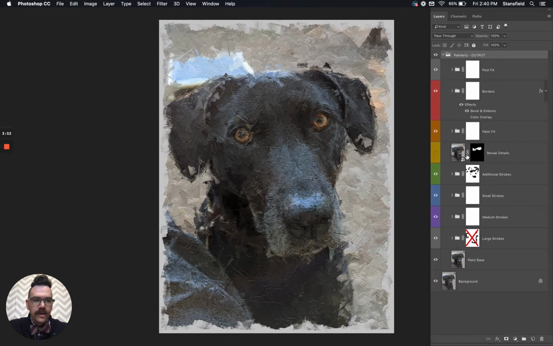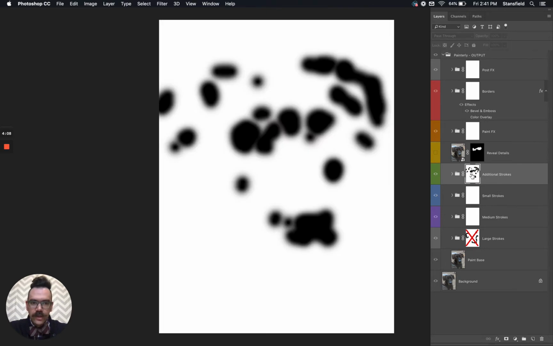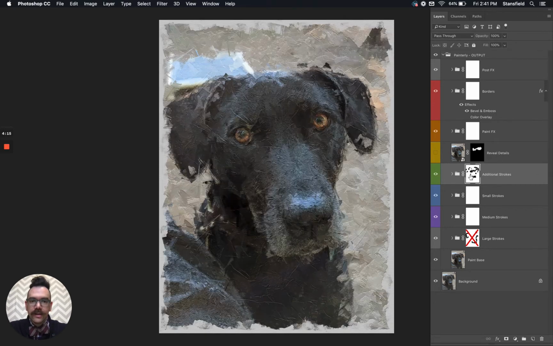Now the other thing that you can do here is use this layer mask. If I turn the layer mask off, you can see that when I have everything turned on, there's all of these lines here and it's really disrupting. So what I can do, the black areas of this layer mask, if we look at it by holding the Option or Alt key down and clicking on the layer mask, you can see the black areas of the layer mask are hiding the effect of this layer. If I turn the layer off completely, you can see that it's adding some additional brush strokes.